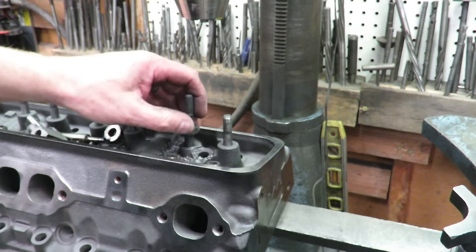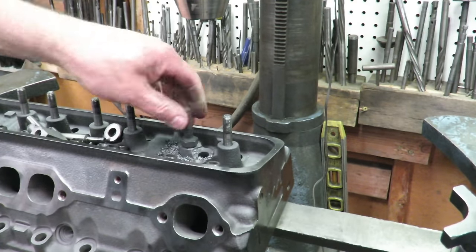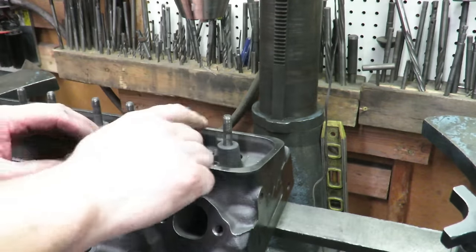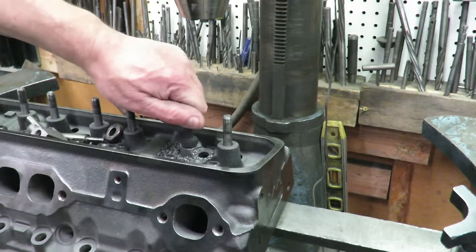And now we've set this up so that our screw-in stud with the jam nut's going to go on there. And once we run that down, the height is very similar to what this would be when we're done. But we don't have that wimpy press-in stud in there.